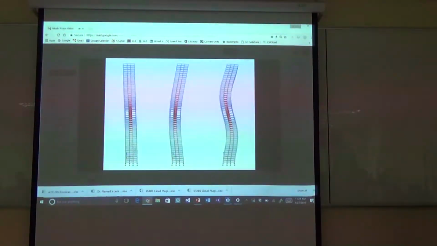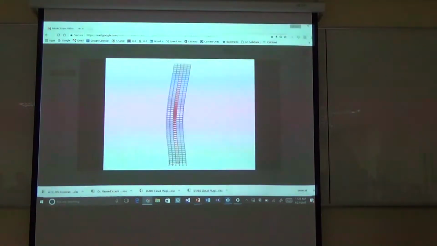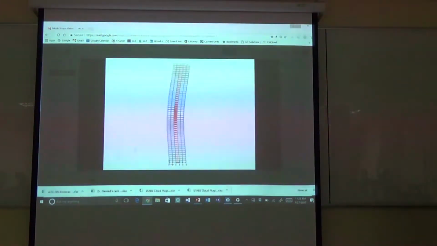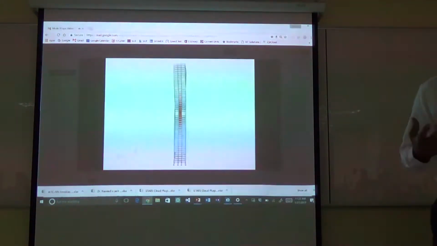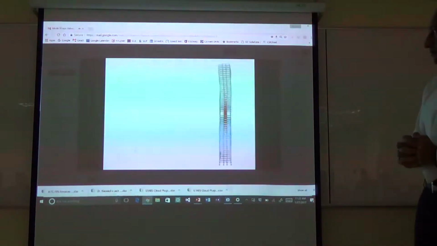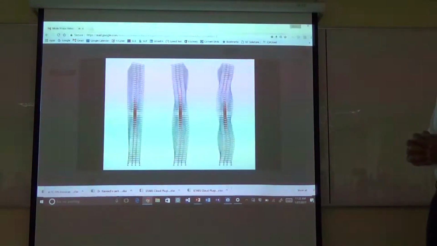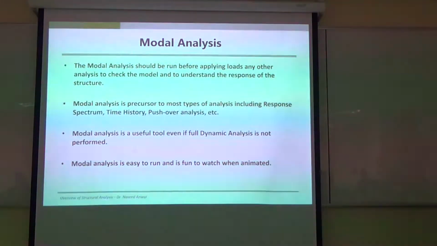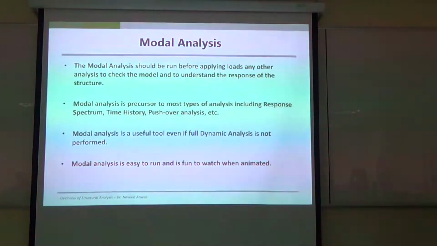See? Interesting, right? We should have music with that actually. So each pattern is telling us many things. And if you know what to understand, you will know a lot from these videos, what's going on, right? Buildings actually do that, for your information. So it's not artificial. So you can see it's fun, but more than fun, it has information that you cannot get any other way. Okay? That video that I showed you has so much information that if you know how to read, you can immediately see what's going on. We will talk about that when we go to buildings and bridges.